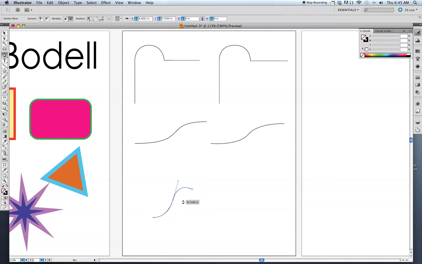Bring that over. That's kind of going to be the top of the wave. Now we need to draw the inside of the wave. We're going to click and drag down. Then we're going to do these 3 points again right next to it, starting right here. And click and drag. Click. And then we'll do this inside part of the last wave here. And then finish it off with a click right there. Okay?